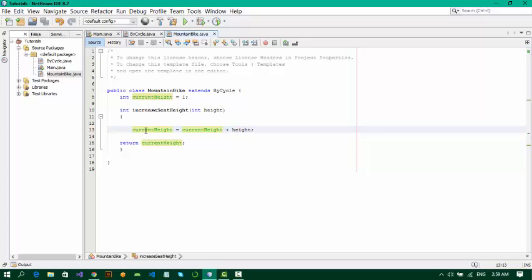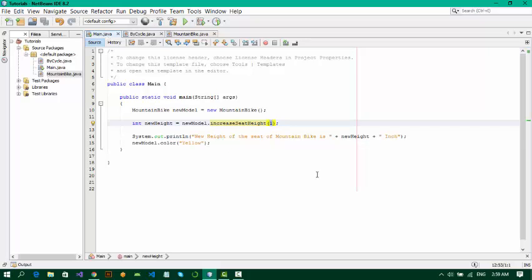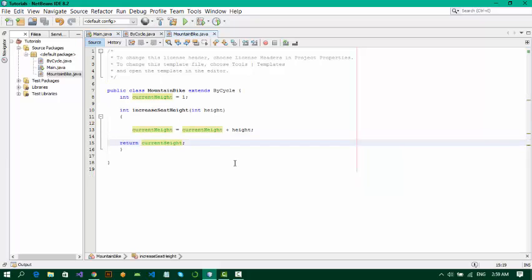So we need something to get the new value. We can either use the system.out.println method to get the result, or we can use this return keyword.